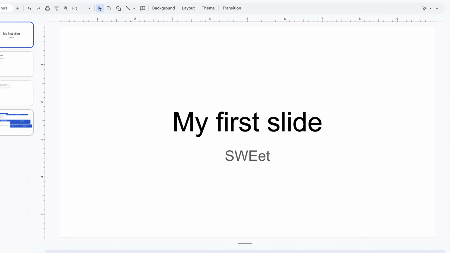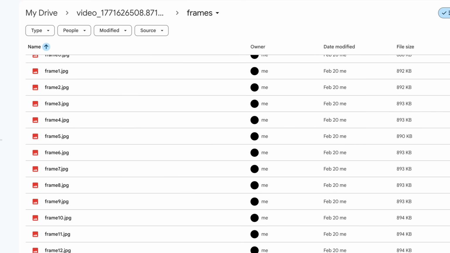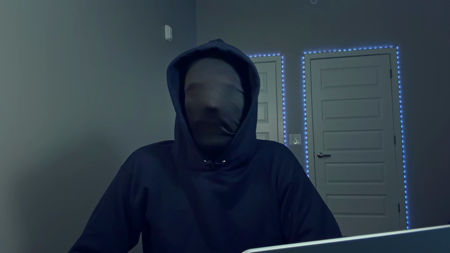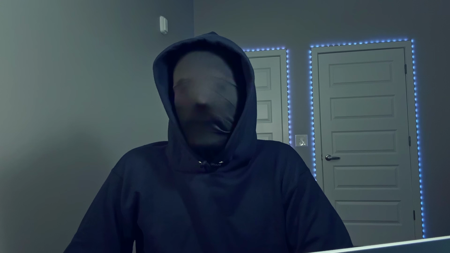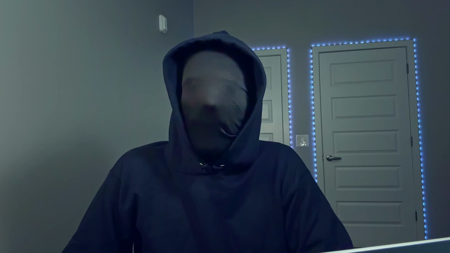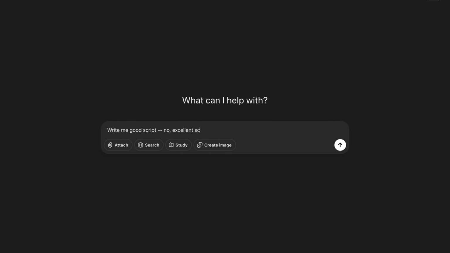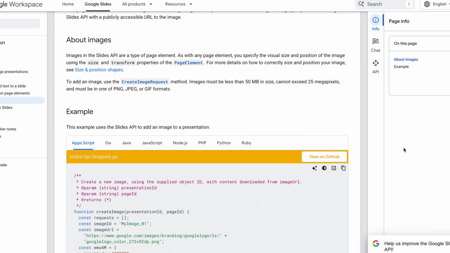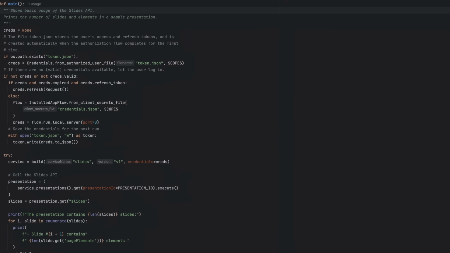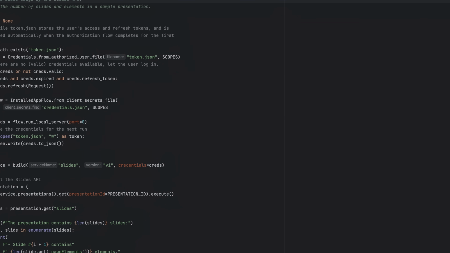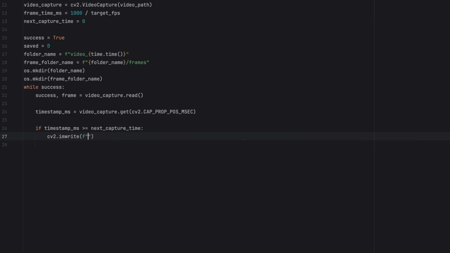In order to make this video player work, I have to add every frame to Google Drive and make them all public. So if you're watching this and you happen to find 4,000 images of Bad Apple, it's probably my Google Drive. Now, I use AI to vibe code most of it because the documentation didn't have enough colorful pictures to keep my attention span in check. Also, I think I should mention that this was my third video player, so I was getting kind of burned out if I'm being honest.